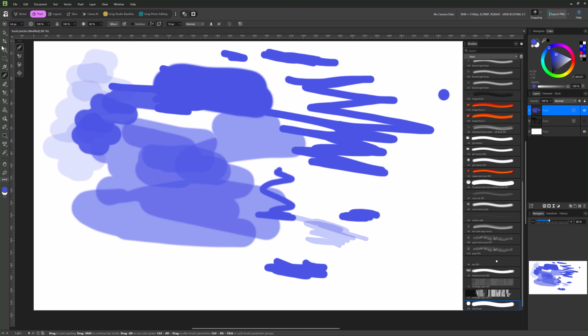So now when I come in here and I make updates to this brush, we can make all the changes we want, and we get it the way we like it. Then you want to make sure you right click on that brush and update the brush so that it's capturing these settings, okay? So you can fool around and get it the way you actually like it and then choose save as, or you can have it selected here and then choose update, but you want to make sure you commit those changes.